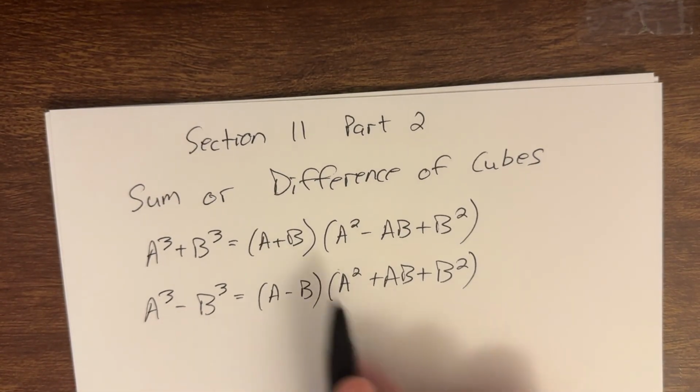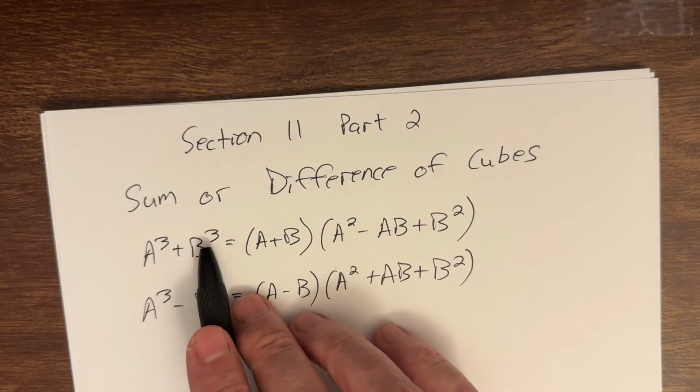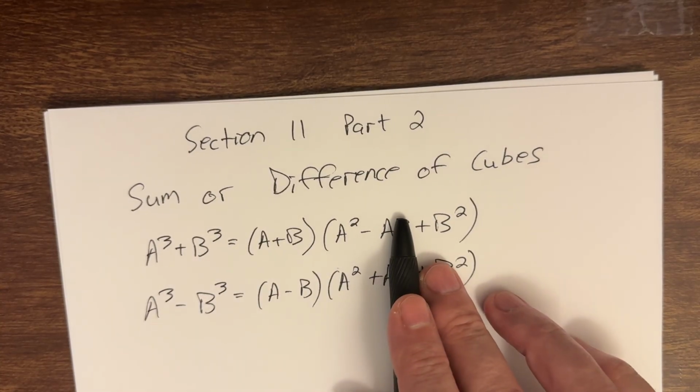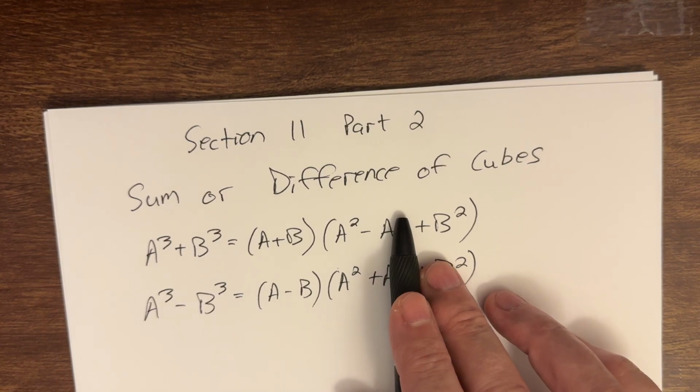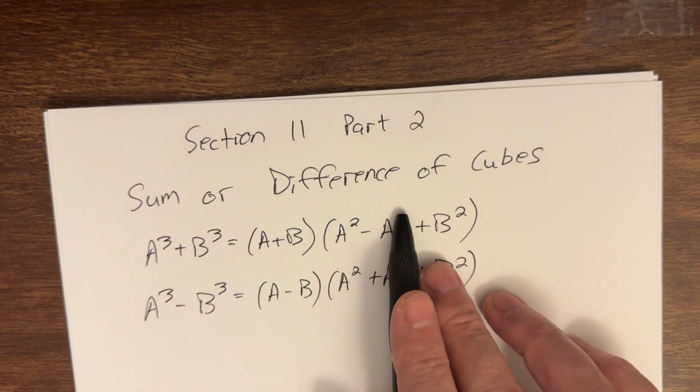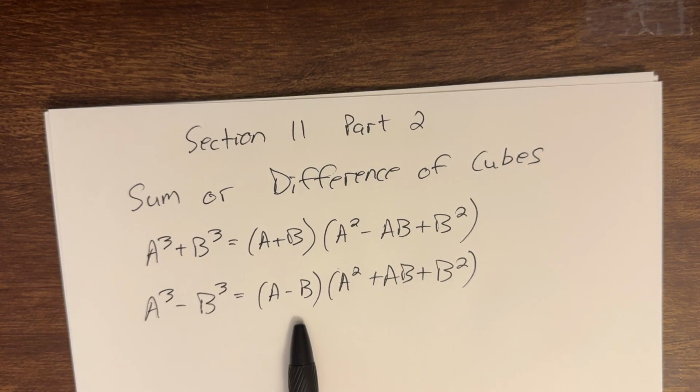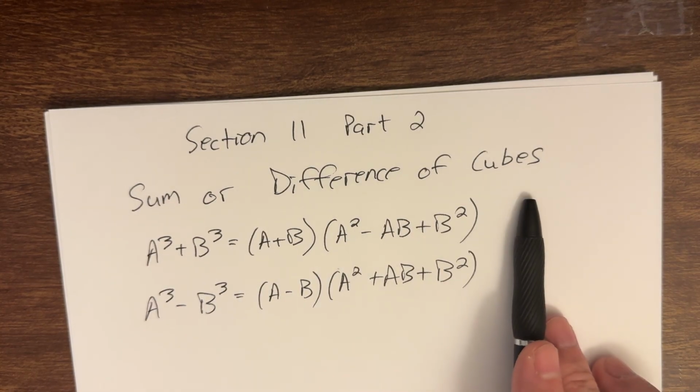This video will continue in section 11. We'll talk about the sum or difference of cubes. In part 1, we talked about the difference of squares. We pointed out the sum of squares does not factor. And now in part 2, we get to the sum or difference of cubes.